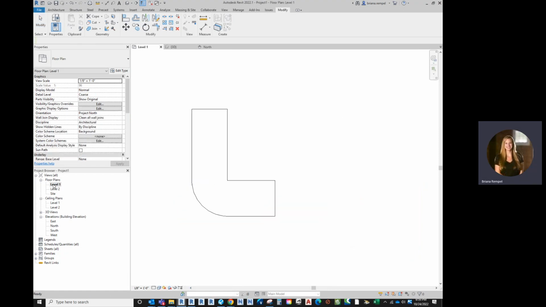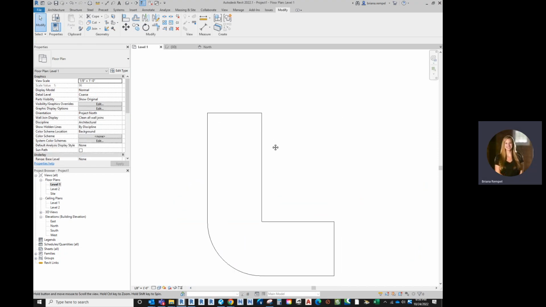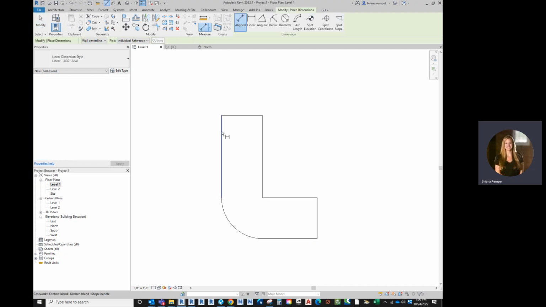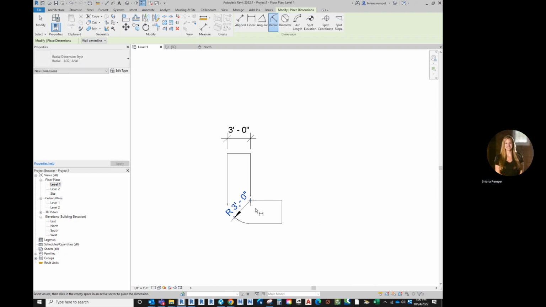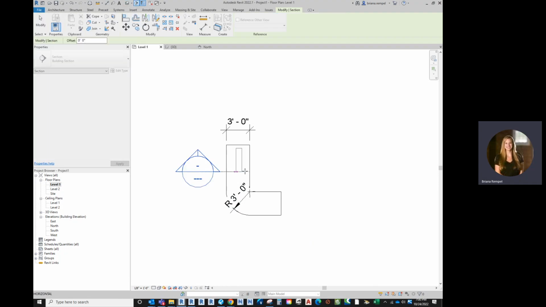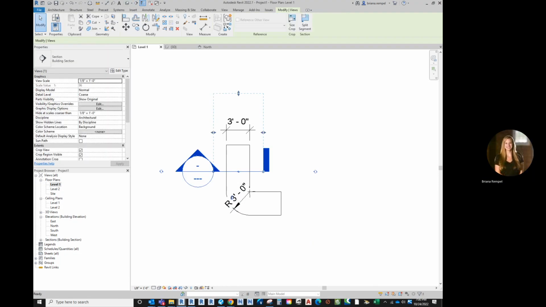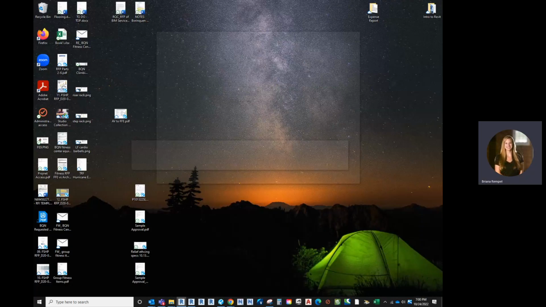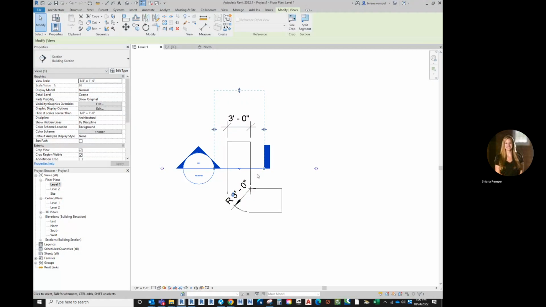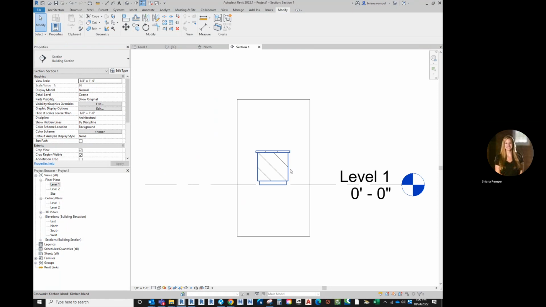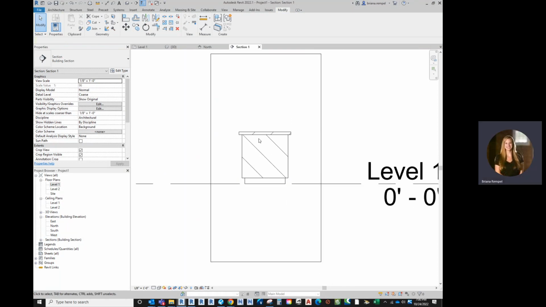All right, from here, very easy for you to create your floor plan view and dimension them. Remember, that's just a shortcut. I have it set up for the dimensioning tool that I choose to get into that command. So you can quickly dimension it. To use the radial one, just click on that radius there. You can then also cut a section of it. Just double check that's the right view that we need there. And you can see that, and you can easily dimension in this view as well.